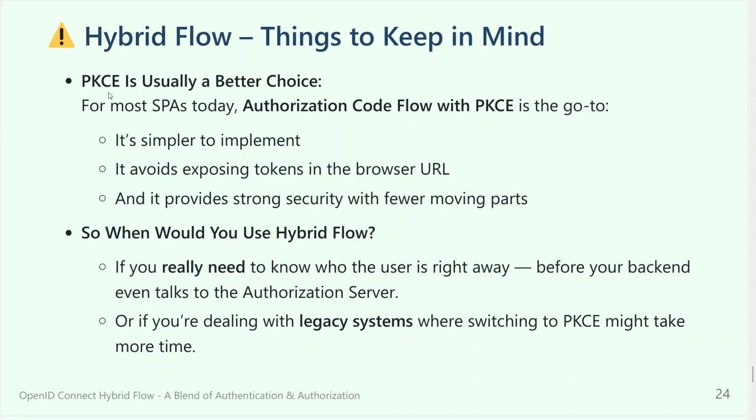If you can just use PKCE, it's usually a better choice. It is called Authorization Code Flow with PKCE. I presented this on the first video. Go there if you can use it from zero. And when should you use this one? Again, it's if you really need to use it. You have a legacy system and you want to improve from the implicit flow or other one that exists there that is not good, but it's not possible for you at this time to use the authorization code flow with PKCE.